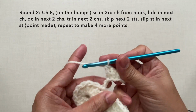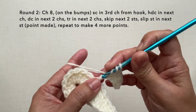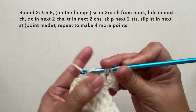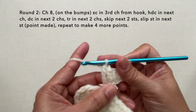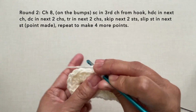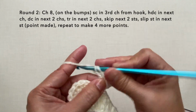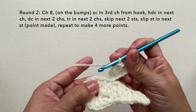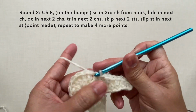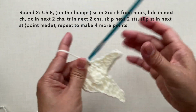Treble crochet in the last 2 chains. So treble crochet is yarn over twice in the next chain right here. And then another treble crochet in the last chain right here. Then skip 2 stitches, 1, 2, and slip stitch in the next stitch. And we just did our second point of the star, and it looks like this.